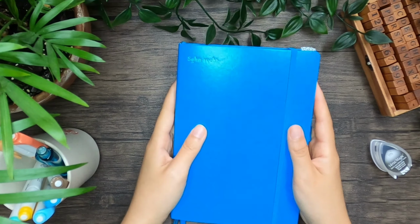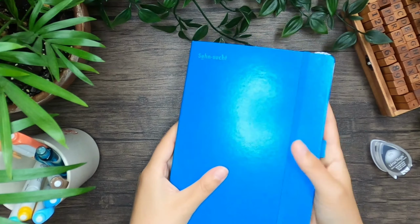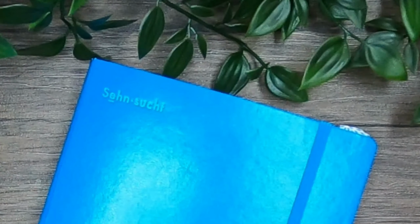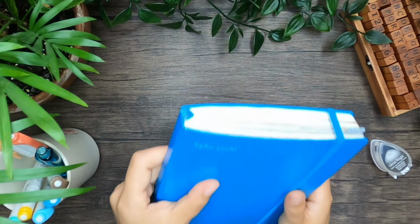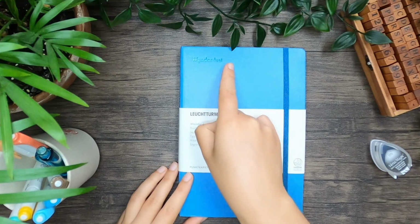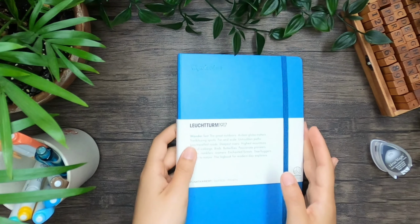This bullet journal now holds a whole year of my life, and it is time to set up a new one. This beautiful bright blue journal has been a loyal companion, and its theme embossed on the cover, that is Sehnsucht, English longing, was very fitting for another year of holding back during the pandemic. The cover of the new journal that I chose for the upcoming academic year says Wanderlust, and I hope this motto is also a good omen for the Rona developments.